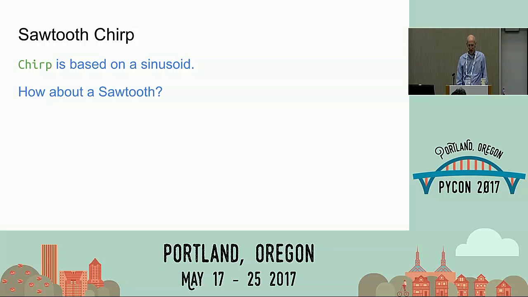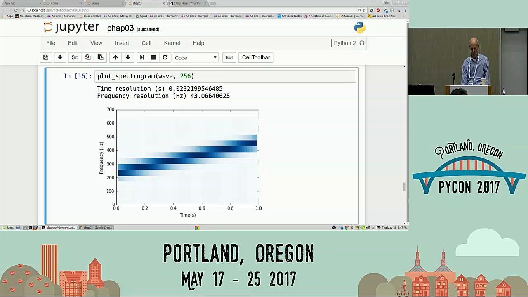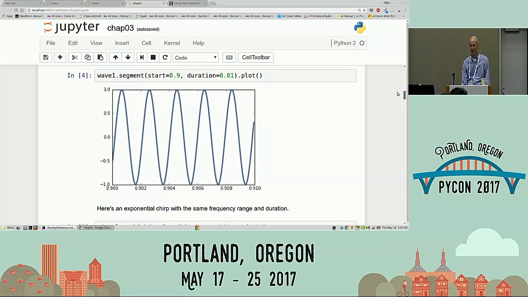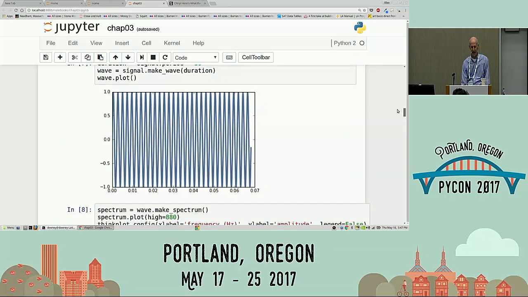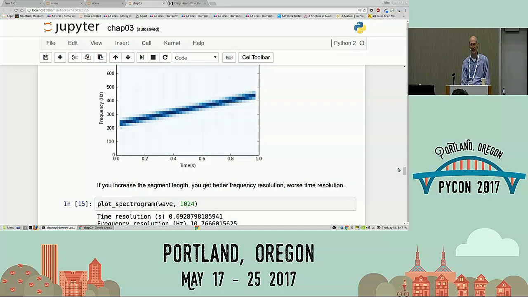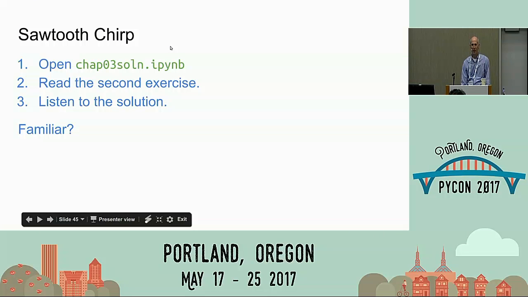Okay. There's one kind of fun example that I just want to show you quick, which is the chirp that we just listened to was a sinusoid chirp. So when we plotted the beginning and the end of the chirp, it basically looks like a sinusoid just with the frequency changing. And the spectrogram just has one frequency component in it. But if you open up the Chapter 3 solution, one of the exercises was to make a sawtooth chirp. So a sound where the waveform looks like a sawtooth, but the frequency increases very linearly over time.